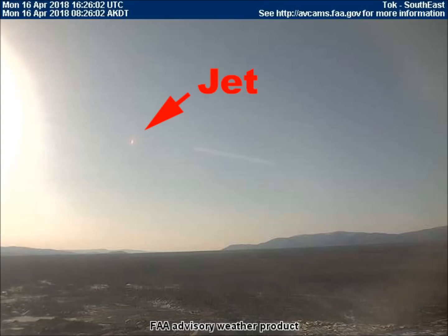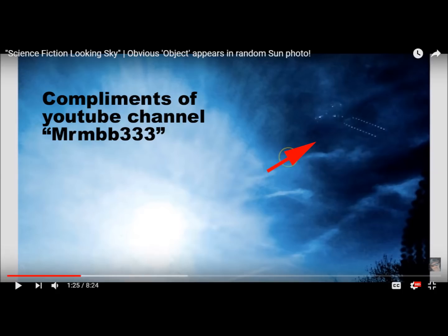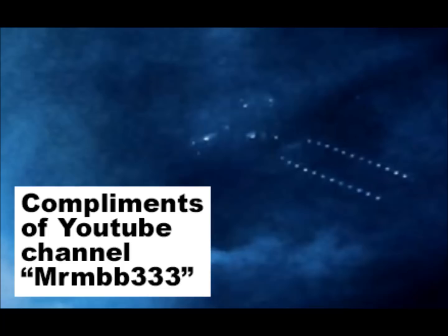This video begins with the jet that we've discussed in many of these videos, which is responsible for creating the bright pink reflections that often swing across the bottom of the screen. Just in case the jet is difficult to see, here's an arrow pointing to it. This is the same jet that Mr. MBB-333 showed on January 30, 2018. The link to this video of Mr. MBB-333 is in the comment box below.